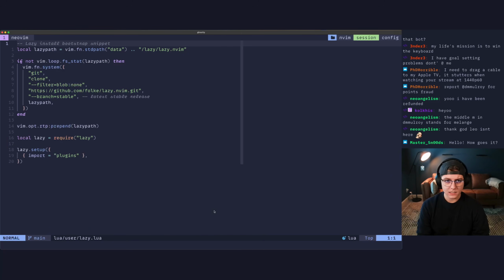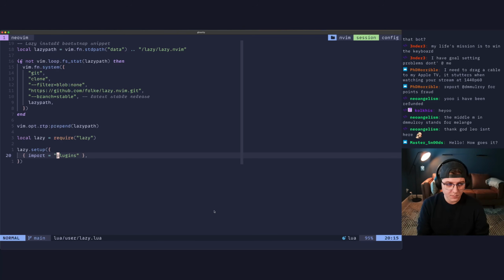If we look at lazy.lua, this is going to look super similar to if you use Packer. We basically just set up where lazy can put data. We install lazy if it's not already installed, make sure it's in Vim's runtime path, actually load the plugin, and then we set it up and we import plugins. This is going to go look in a directory of this name. So to actually get all of our Neovim plugins, we keep them in a directory called plugins.